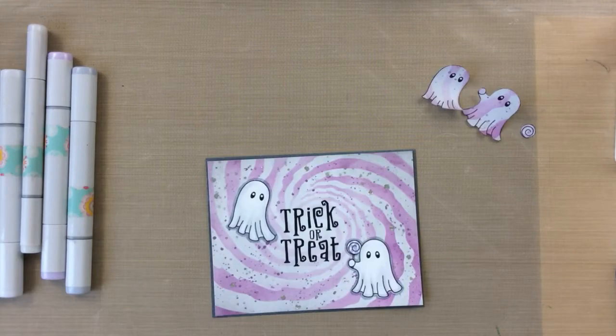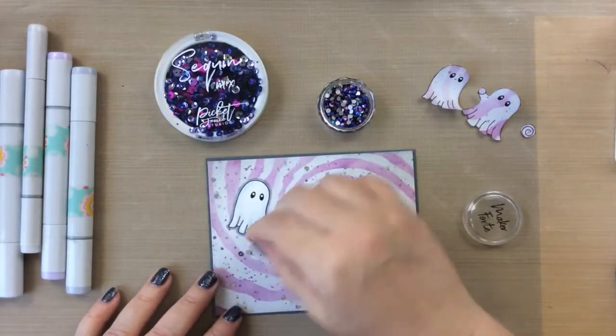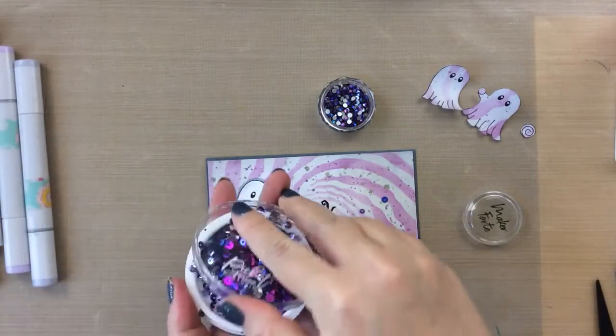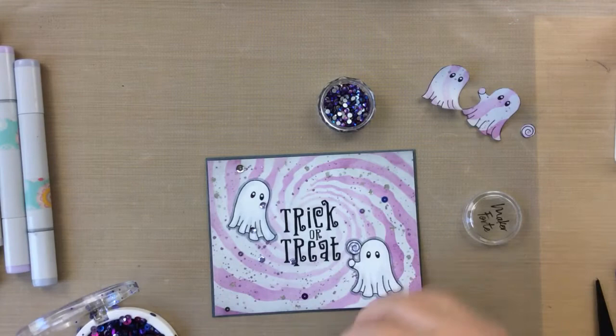If you wanted to save some of that paper, you could die cut the center so you just have the outline there to put around, and then you would have some more of that metallic paper to save for another occasion. So here's where I decided it needed some more pizzazz.